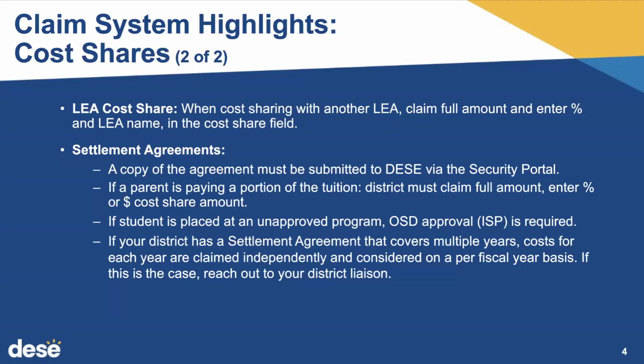On the flip side of that, if you had a settlement agreement that you just signed for $120,000 and it was $60,000 in FY25 and $60,000 in FY26, each of those does reach threshold, and we'd have to go back and look at the threshold amount that's applied for each fiscal year, the reimbursement that was done per student on that fiscal year, and then we would add placements, or we'd add an amount. We'd figure it out on our end to make sure that you're being reimbursed what you should be based on what happened in prior years with the threshold and reimbursement.